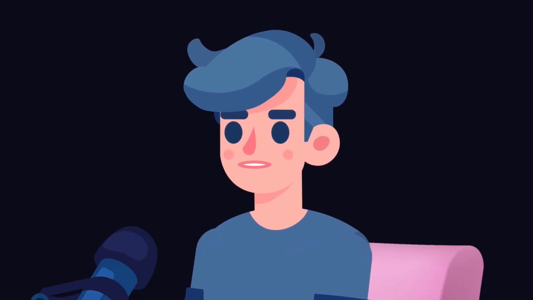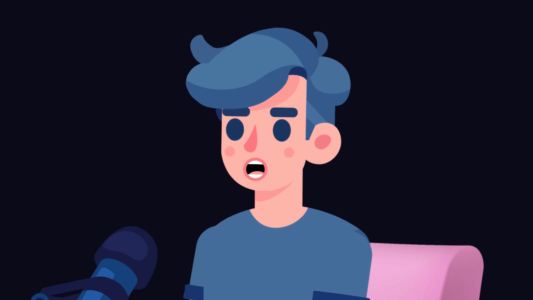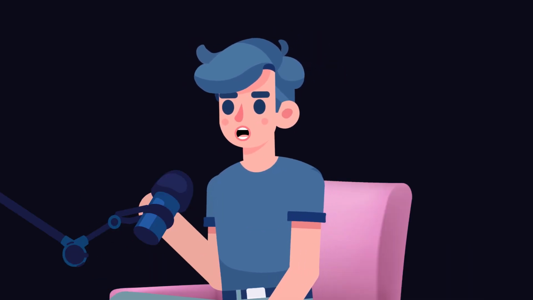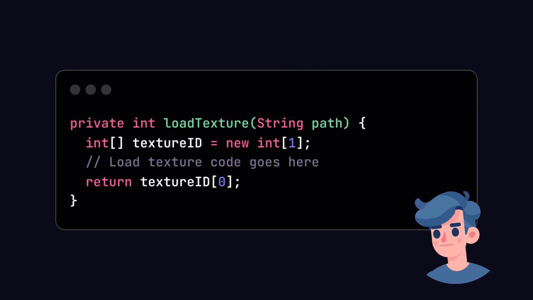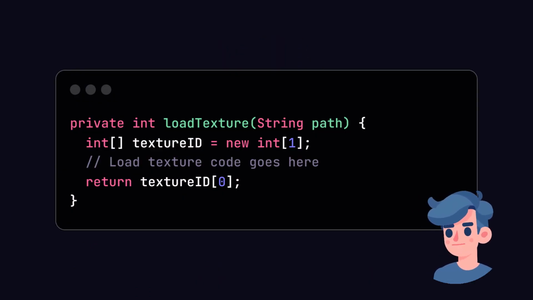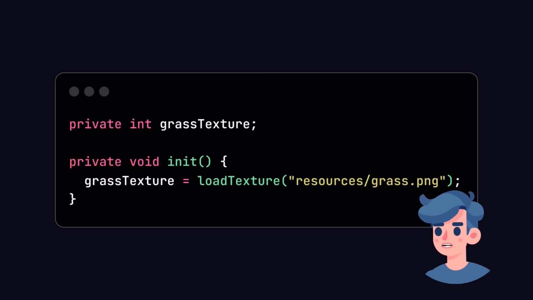First, you'll need to create a resource folder in your project structure and place your texture image file inside it. For this tutorial, let's assume we have a file named grass.png. Now, we will write a method to load our texture. Add the following code to your game class. In this method, we will use an external library called stb_image to decode our image files. Make sure to add the required dependencies to your project.